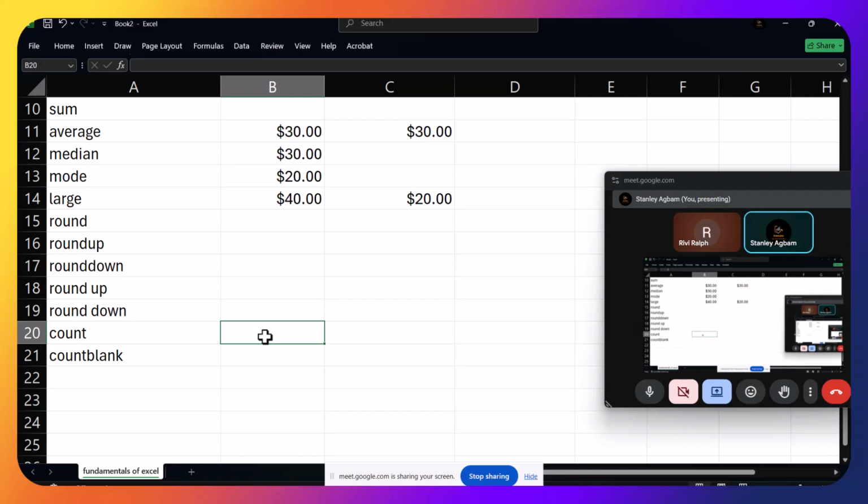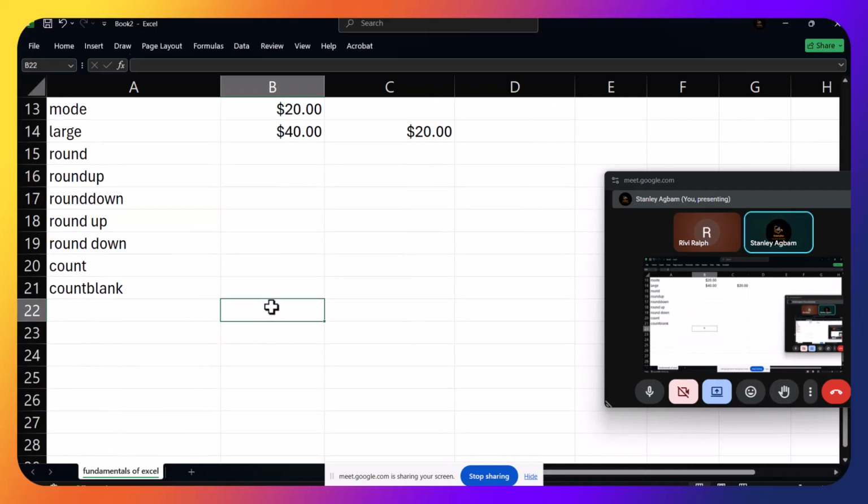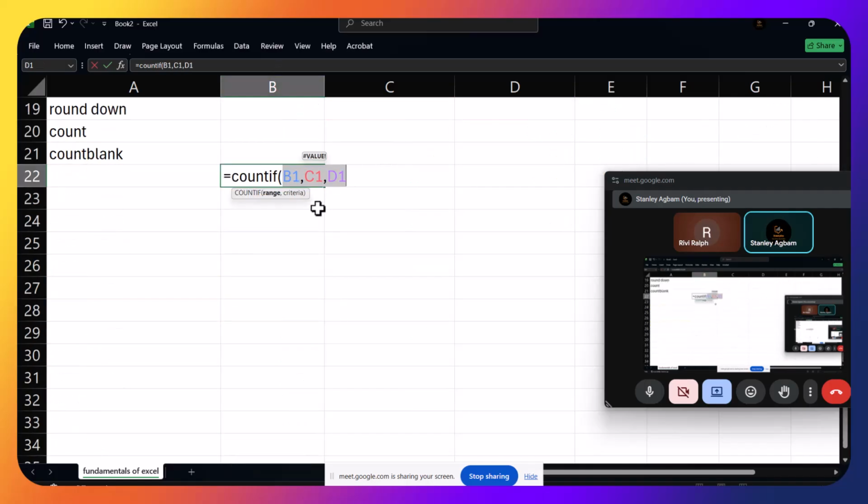Equals COUNT, range. Tier 3 is basically writing $3 because the formatting was converting it to dollars. So I'm going to change it back to text.